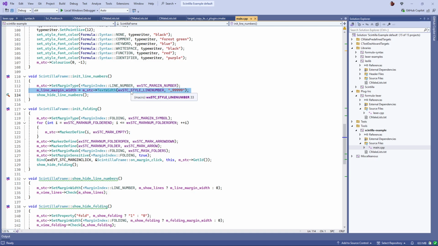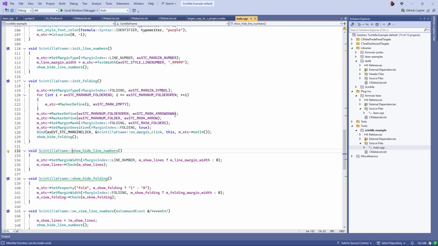I'm using their constant indicating, give me text width and the style of a line number, and I'm just saying format this underscore. The underscore is taking the place of plus or minus, and then what is this, 5 digits? And so I'm saying, give me whatever the width that is, and stashing it away.